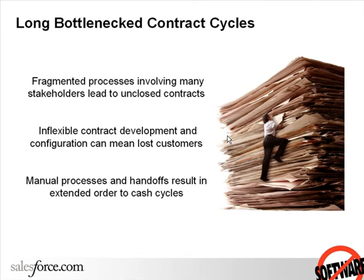For most companies, there is no such thing as a standard contract. Sales reps and legal departments prefer to have a contract template with many options to alter to keep customers happy. However, this can easily balloon into too many contract variations and compliance issues if the contracts don't follow necessary business rules. Finally, not only does the manual process in creating contracts lead to long cycles, but the iteration and handoff to customers can take weeks, if not months, for most companies.